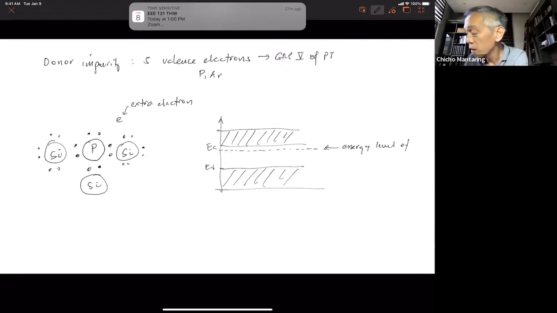Okay, this is the energy level of the electron created by doping. So you have your electron here. It's very easy for this electron now to jump to the conduction band, because the energy required for it to jump to the conduction band, maliit na lang, no? It's very easy to jump to the conduction band, and therefore now it can contribute to current. Okay, so that is your donor impurity.